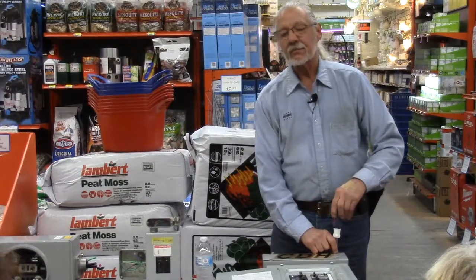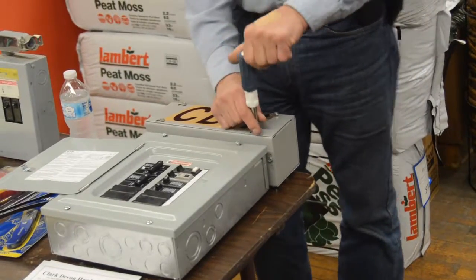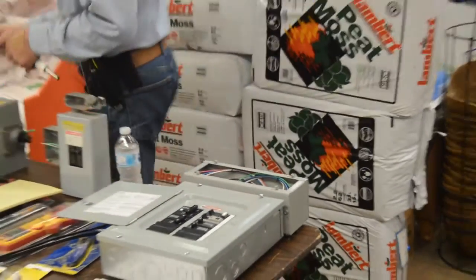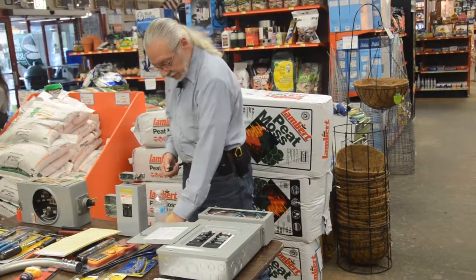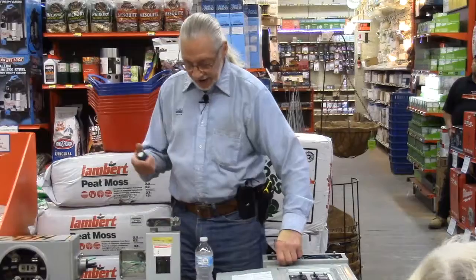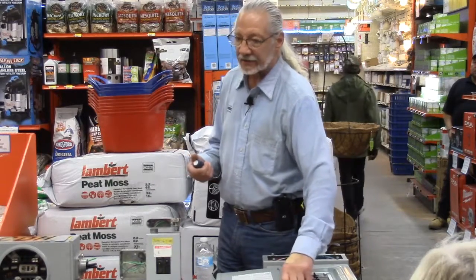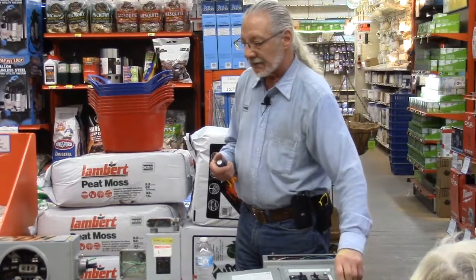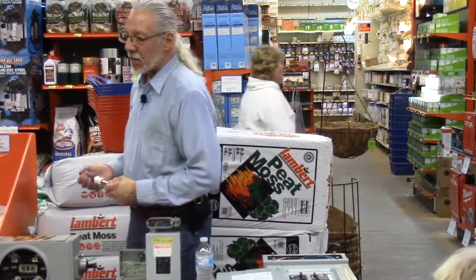Once you have your old panel off, don't immediately throw it in the garbage and forget about it, because that is how the new panel has to hook up, since you're not going to be changing all your piping that goes in. So the first thing you probably want to do when you take that old panel off, depending on where the piping came in from, whether it's all at the top, if you're lucky, but in a lot of old panels you may have pipes coming in on the side and the bottom, you never know, is take pieces of cardboard that match your new panel and scribe the holes of the old panel onto that cardboard.